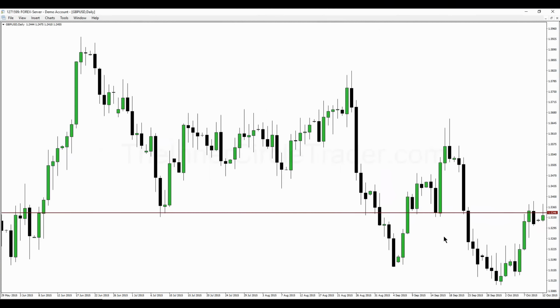Okay, we have another example here. This is the daily of the British pound USD. The down candle right before this big move up, equal highs in here. There would have been buy stops above these highs. This rally up takes out those buy stops, and it comes all the way up and closes in its range all the way up here. So this liquidity void's closed in. Last up candle closes it in.